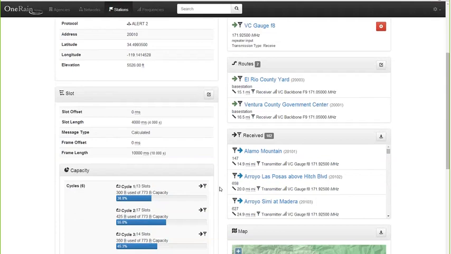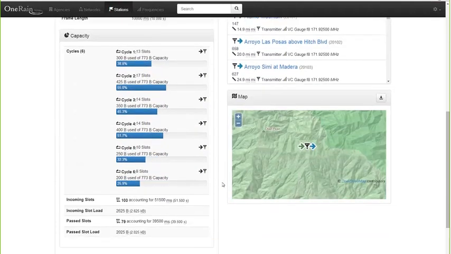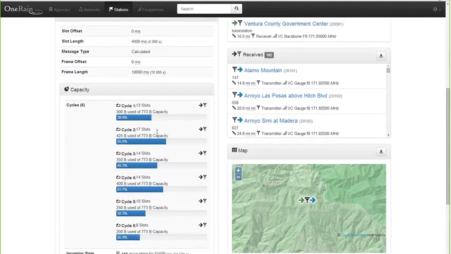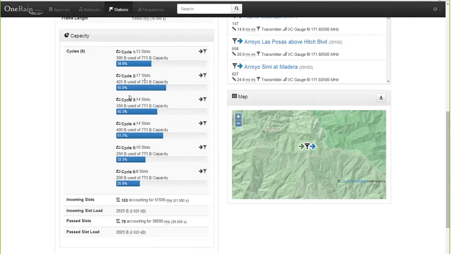We listen to 102. One of the biggest values of this is this capacity calculation here, which is going to allow us to, as we design the network, spread out the different stations as necessary. So you can see if we front-loaded this cycle, maybe we put all of the gauges that have to transmit through CSAR on the first 5 or 6 seconds of the transmission cycle. It's possible that although this gets to transmit 6 different times during the whole frame cycle, we may be over capacity during that first part due to some unnecessary front loading. So this is a great tool to help with the network design for sure.